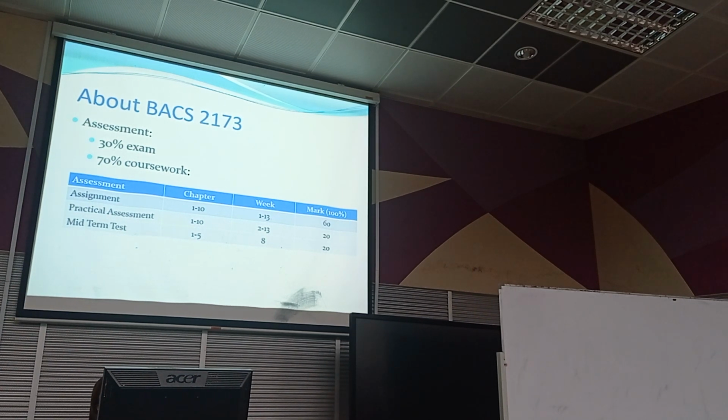Okay, because there is a final exam, I give you a midterm test. Midterm test is 20%. Ideally we can do it on week 8, half of the semester, when we finish chapter 5. There are 10 chapters, so if we finish half of the syllabus, chapter 5, that means you can study for your midterm test already. Your midterm test will cover chapter 1 to chapter 5, half of the syllabus.